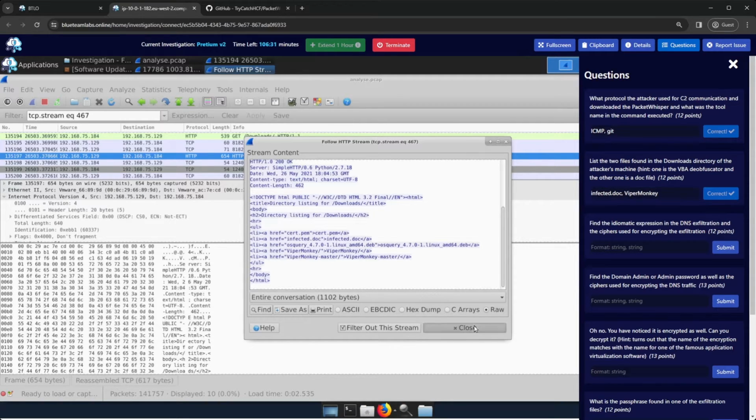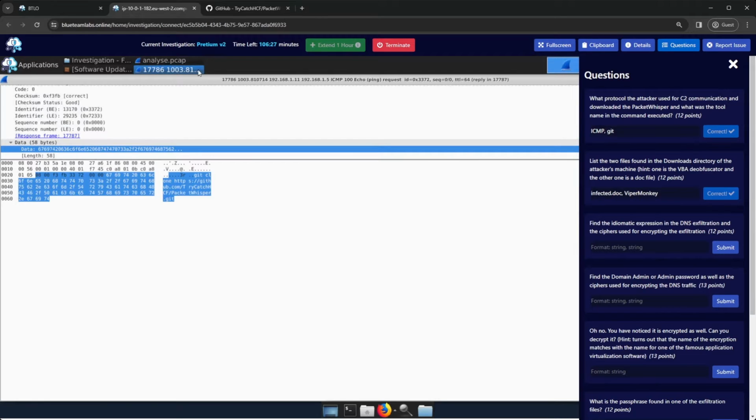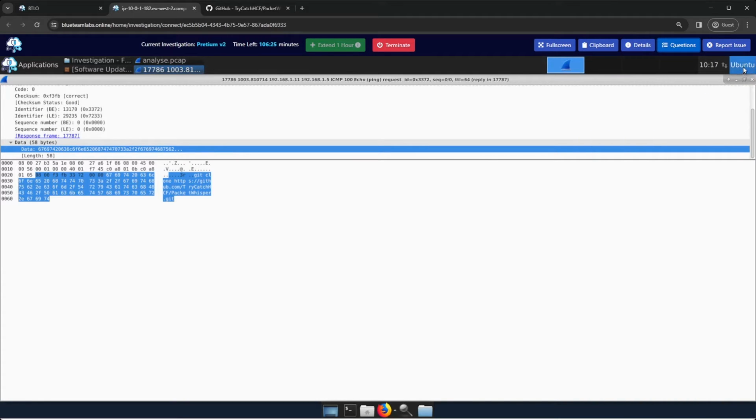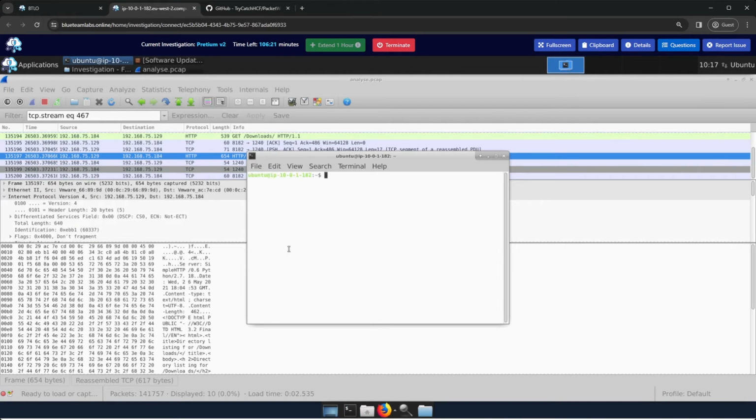Okay, so let me just close this down, make this a little bit cleaner. Get rid of the questions. Okay, so it's in the desktop investigation folder, I think. Is it the tools folder?